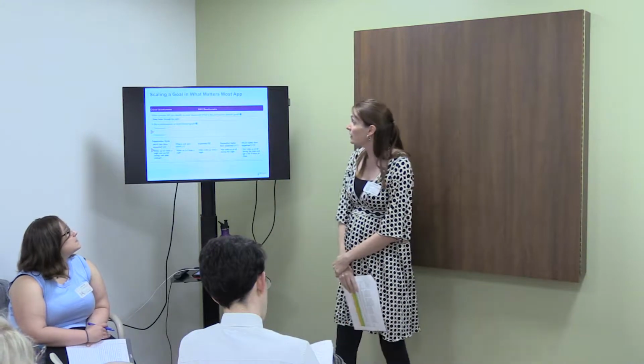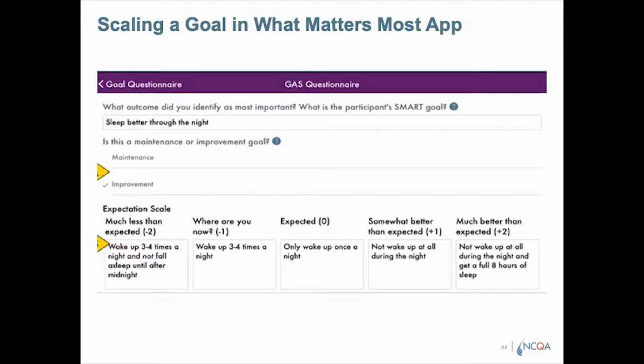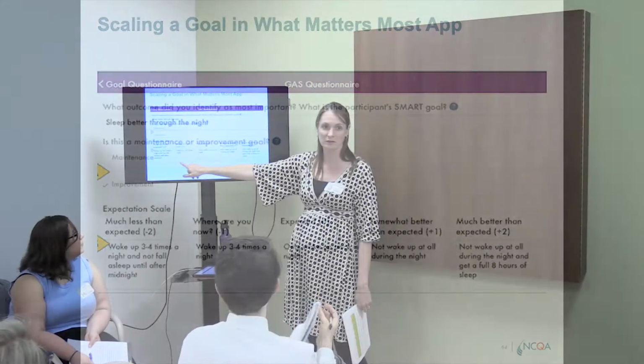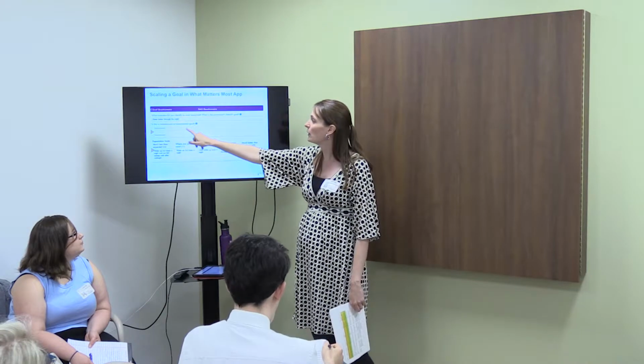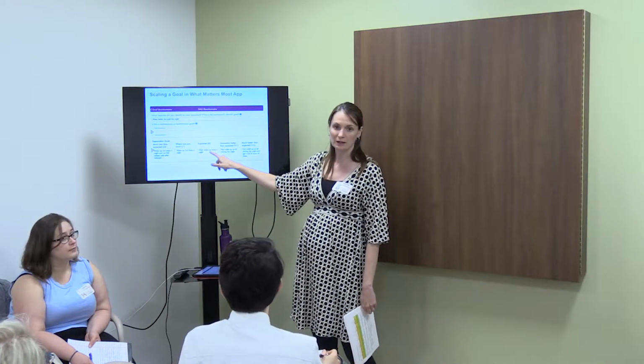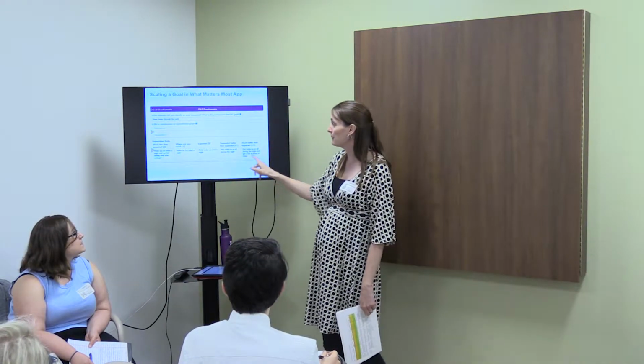So this is what it's going to look like in the actual app, and I'll walk you through an example where it's going to show you what the goal was. This will get imported from whatever your goal is that you set. You hit the improvement or maintenance. So this is an improvement goal. This is actually the older version of the app. Now it would say the improvement. There, it says where are you now? Current state. So it's telling you where to put that current state. If you hit maintenance, the where are you now would be in this box. And you're going to type into these boxes.